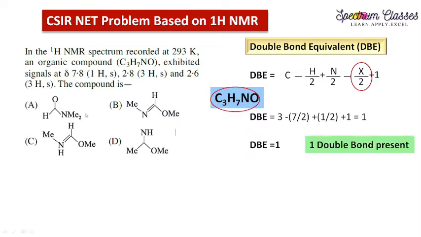Out of these four options, three options have a double bond; only option D does not have the double bond, so we can discard this option on that ground. But in my opinion, these options may be given incorrectly because such type of options are not typically given in the question.